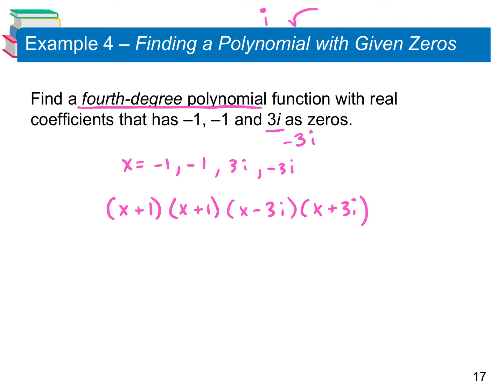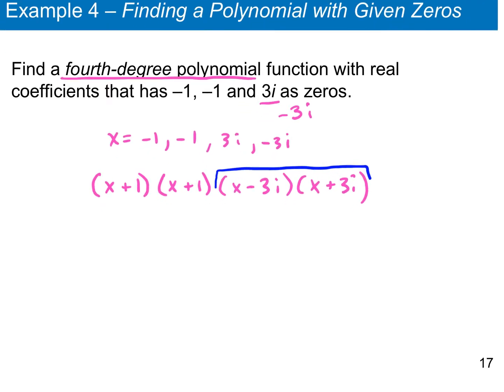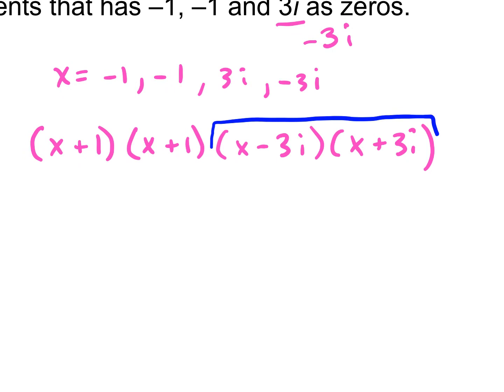All right, from here, we have to FOIL it all out, and then we'll get our polynomial. It always helps to FOIL the complex part first. So I would FOIL the 2 conjugates here, because when you FOIL conjugates, the outers and inners cancel, so then it's just going to be 2 terms. Whereas if I FOILed the first 2, I would get a trinomial. So I'm going to FOIL the second 2 binomials here.